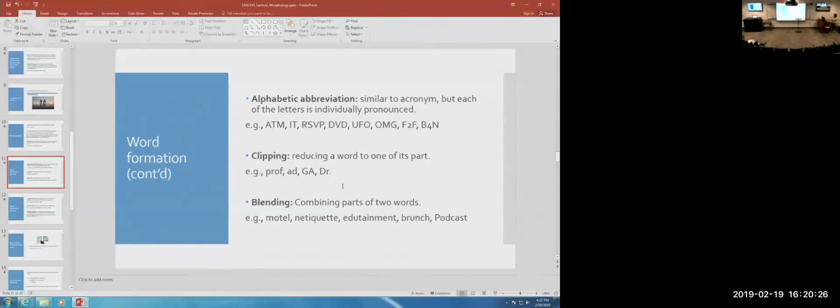Then next one, clipping. Clipping actually shares some similarities with compounding. Clipping has something to do with abbreviation because you try to make it shorter, right? But with this one, you just need to cut part of the word. You do not need different words considered together.